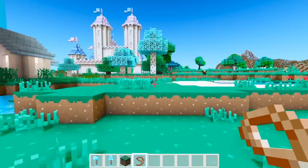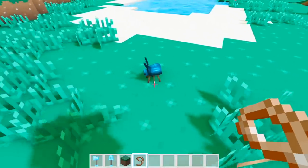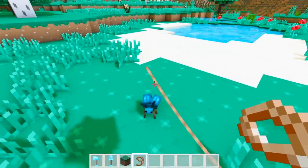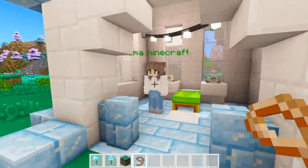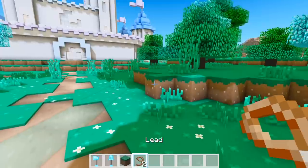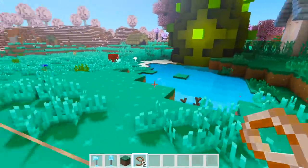Guys, look at that bug. Oh my God. Look at this bug. You're so cute. Wait, can I lead this bug? Stop! Should we give the cute bug to my mom? Hi mom, would you like this bug? It's really adorable. Come here little bug. Okay, where did my deer go? My deer, hello? Come here, I'm bringing you to my castle.